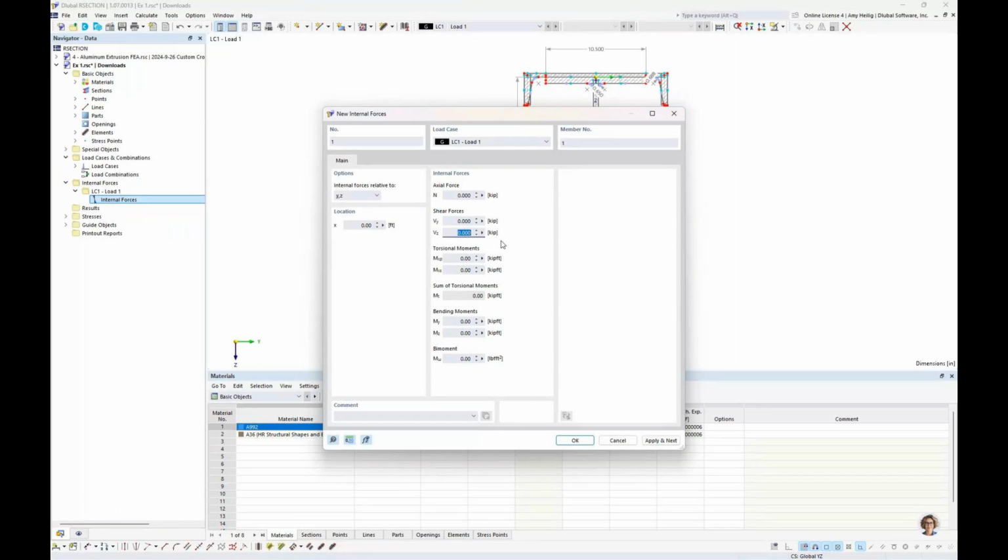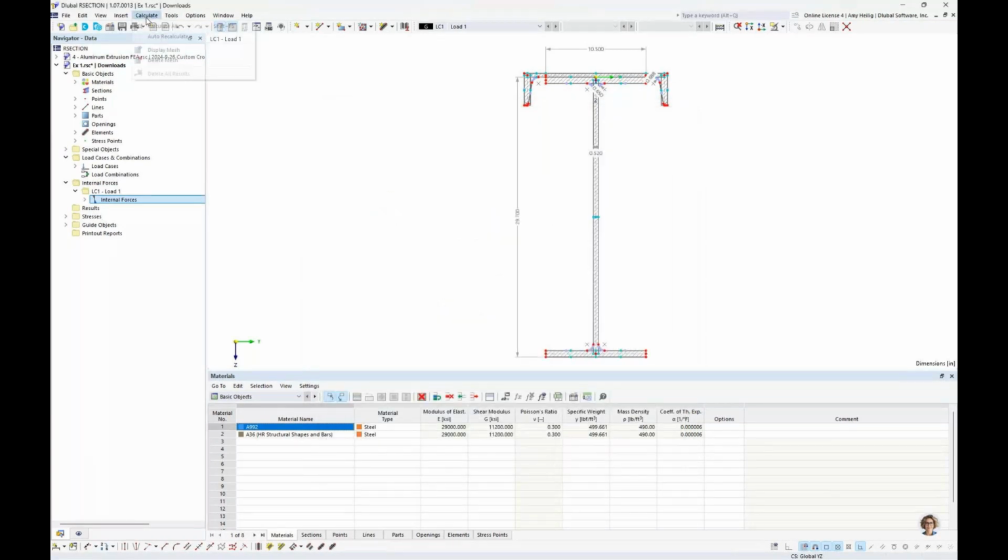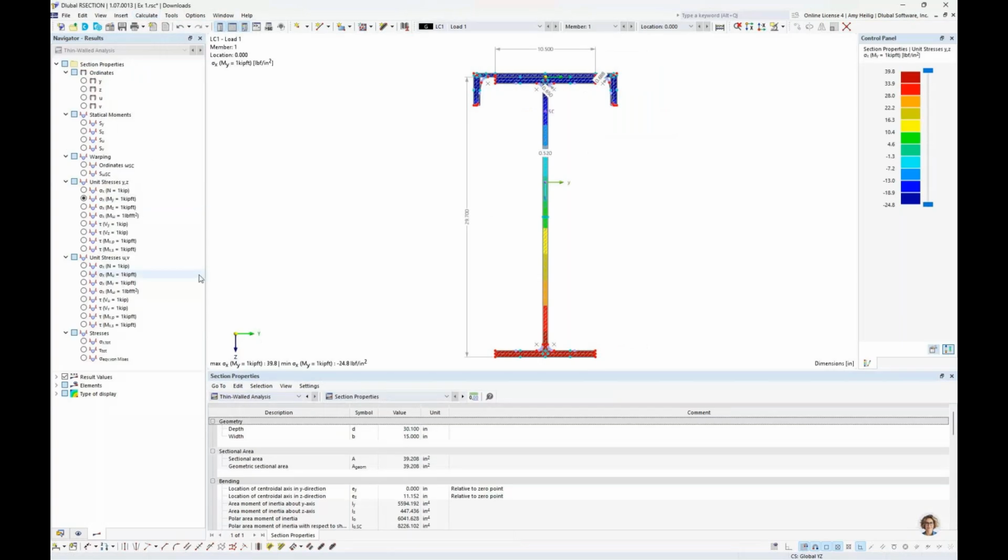For example, if we wanted to add in a shear force of -10 kips, we can go ahead and put that in for VZ. If we wanted to apply a bending moment about the strong axes, we could go ahead and put in 100 kip feet. So when we click OK, I can go back to calculate all. All of my cross-section properties, of course, remain unchanged, but now we get this additional option over here in our results shown at the bottom where we can view the normal stresses, or we can view the shear stresses or the von Mises stresses, again, based on that applied shear and bending moment from this load case 1.